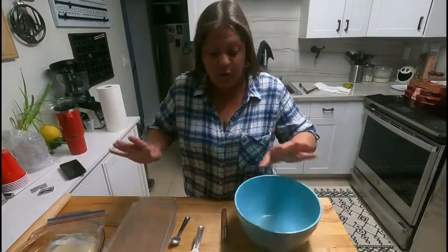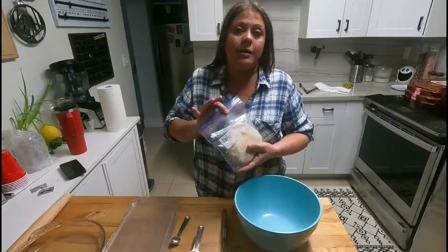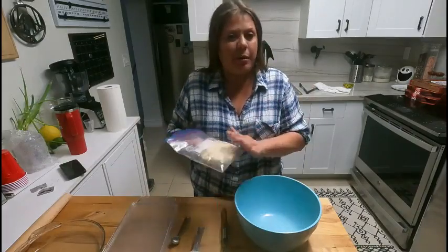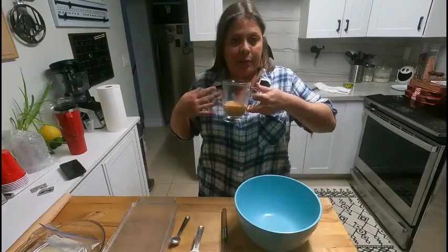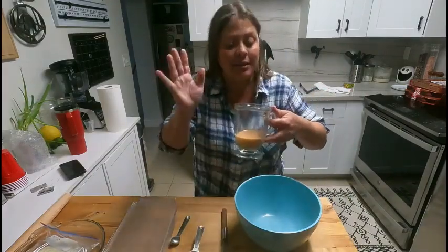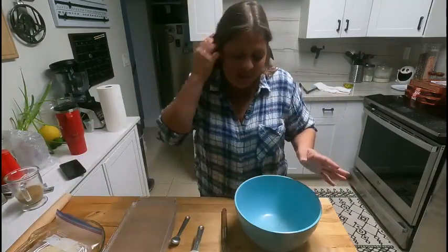Okay, friends, so we've got all the ingredients that we need on the table here to make this pie. Our pie crust has been resting for about an hour while I was getting ready for the day, and we are good to go now, except for my pumpkin pie spice coffee because I'm drinking that. That's not part of the pie. Anyways, but it's pumpkin pie everything day apparently.